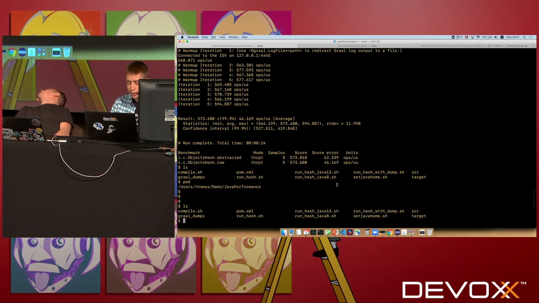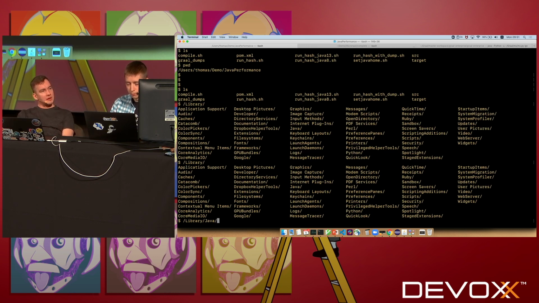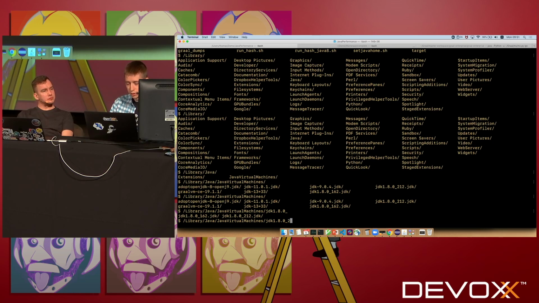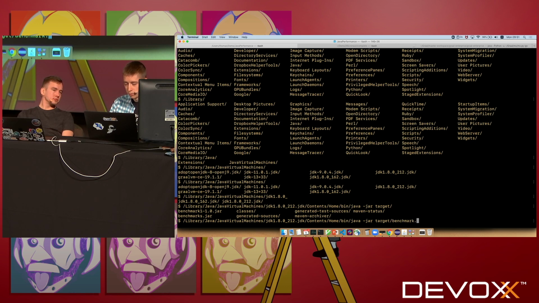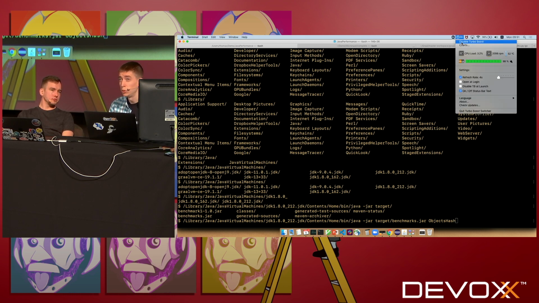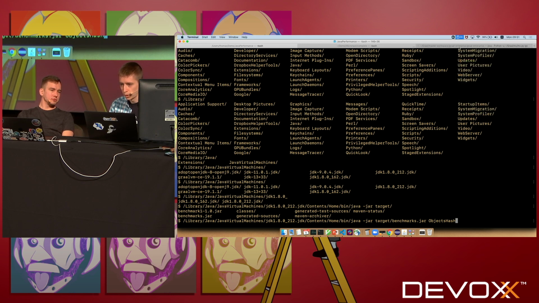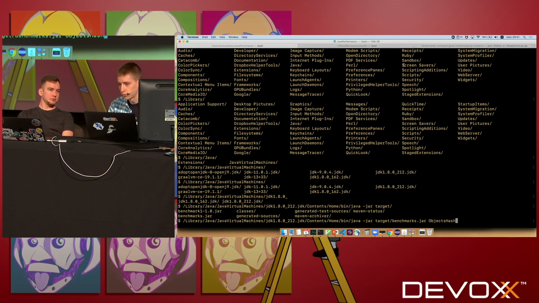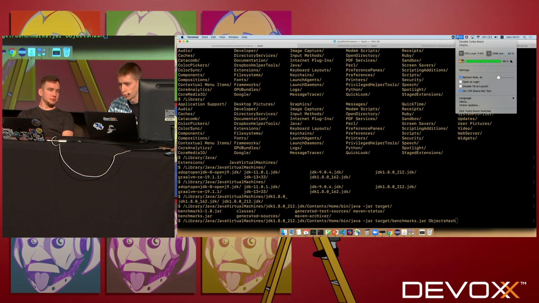So when you run this type of code now, I have a couple of Java virtual machines installed here. Let's just run it with a JDK 8 version for now, and I run this with gmh objects.hash. In order to make the results a little more reproducible, I disable the turbo boost on my laptop because that can otherwise add to the variability of results. It should work usually.